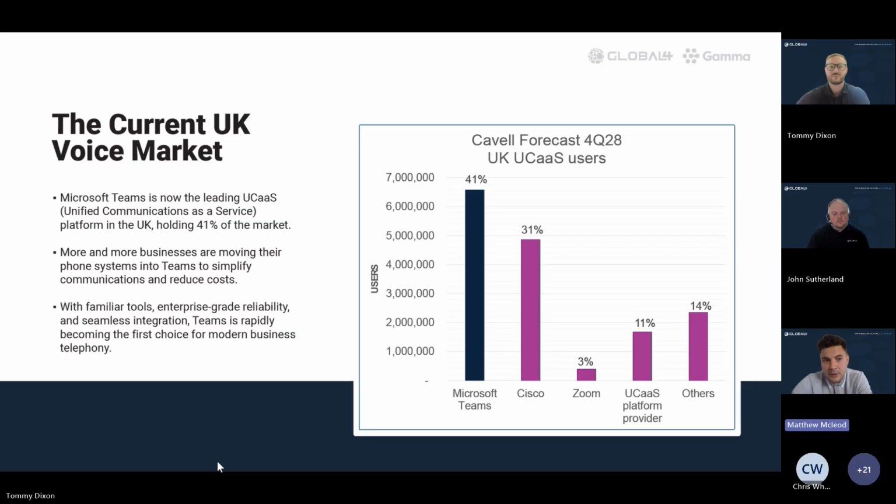But there are absolutely still some gaps, and there's no hiding away from that. One of the gaps, where we can talk about how Global 4 can support you in fulfilling that gap, is things like call reporting. Some of you may have requirements to report on call activity, outbound calls, wait times. There isn't that much detail in the reporting natively within Microsoft and the ones you get in the Teams Admin Center. It's relatively limited, and that's probably why I didn't show you in my demo, but I will show you how we can plug that gap.